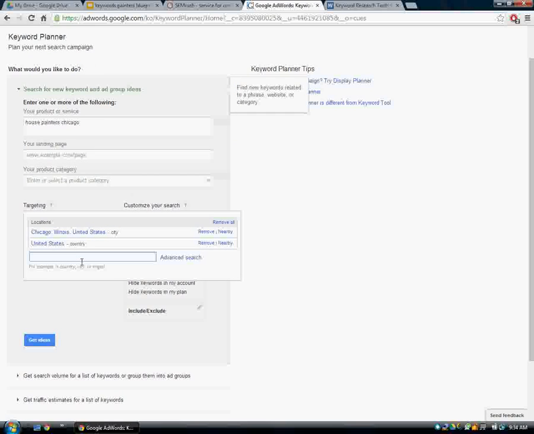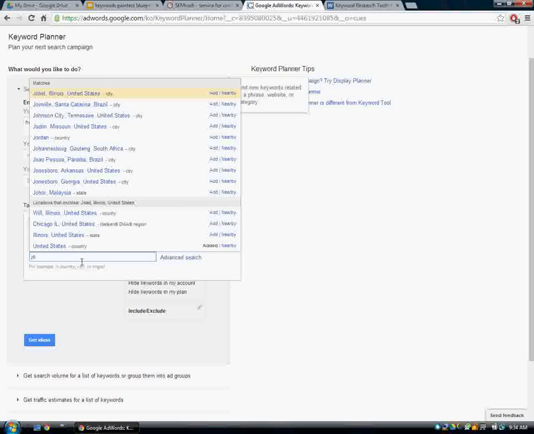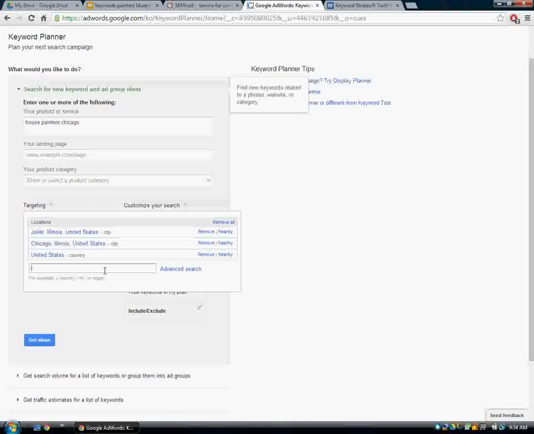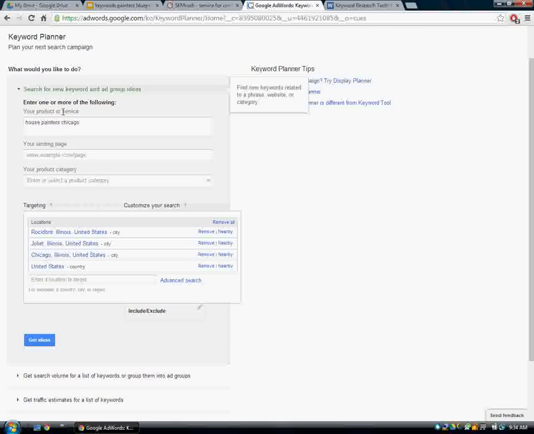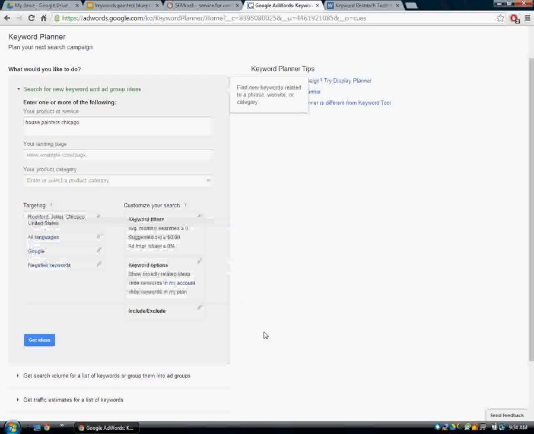If we wanted to do it even more, we could do Joliet, Illinois. And let's try Rockford, Illinois. A couple suburbs outside Chicago. So once we have all that, really we can keep it kind of the same here, and let's get some ideas here.